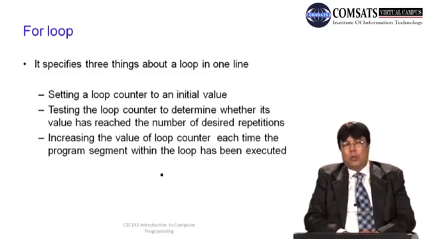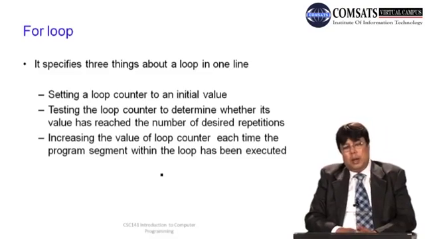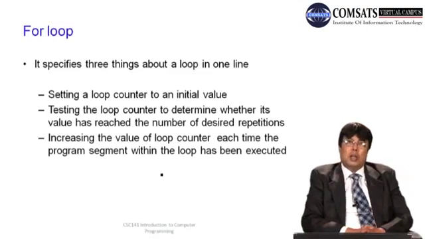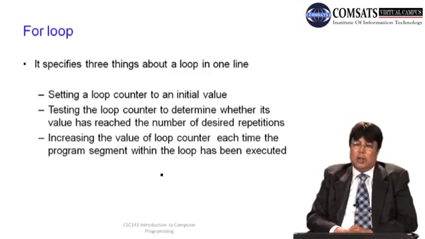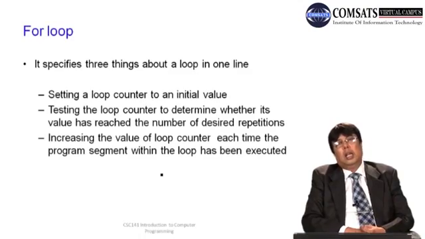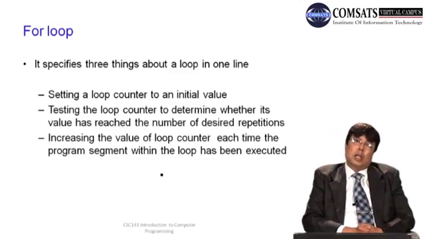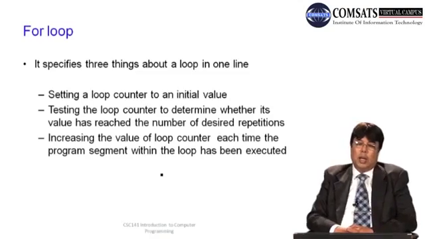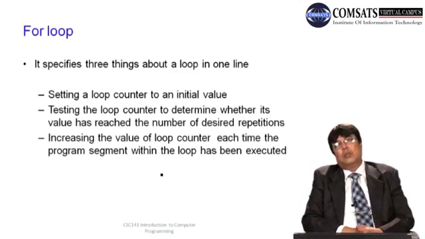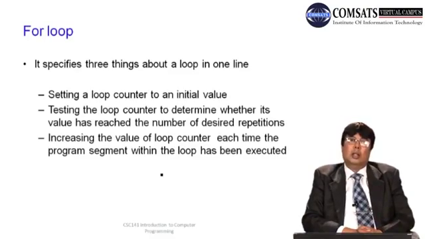Next, testing the loop counter to determine whether the value has been reached where you are supposed to terminate the repetition of these instructions. So you need to test the value of the loop counter. ये जो पहला काउंटर हम यूज करते हैं जिसको हम सेटिंग अप द लूप काउंटर है, इसको हम लूप काउंटर कहते हैं. So you need to test the loop counter whether it has reached a value where it should stop or not.